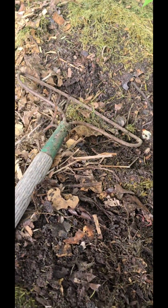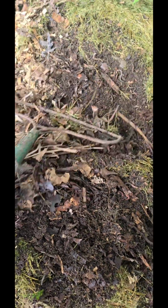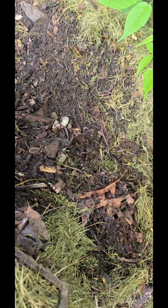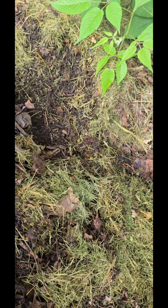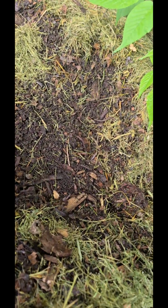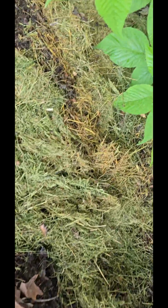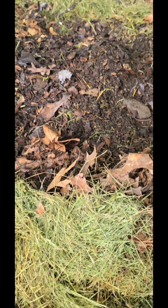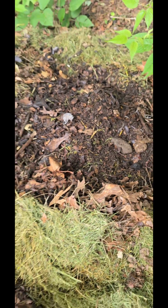And look at all the earthworms we have in here, just doing their job, breaking down all this material, turning it into healthy soil for the garden. They are everywhere. See that? That's what the earthworms like. So they work that material and they break it down, get that compost materials broken down and ready for the garden beds.